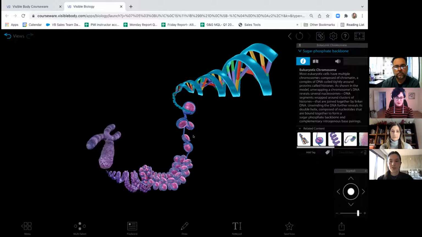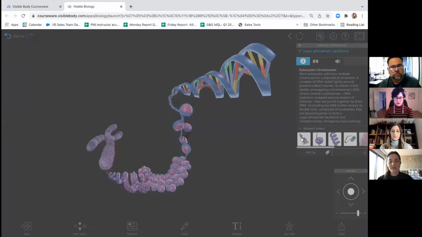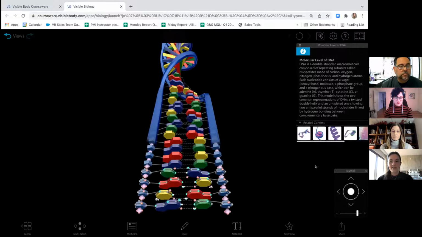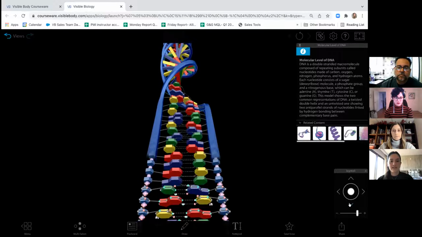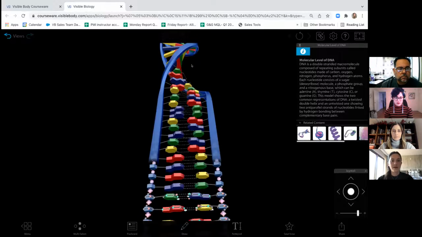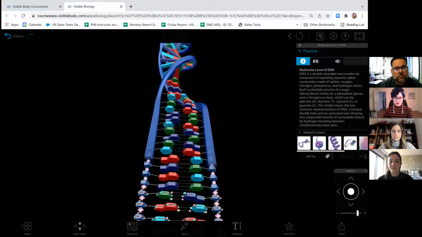If we want to take this to the next level and dive deeper into this double helix, I'm going to access the next model in my related content. At the top of this model, you'll see we have the double helix that was in our overview model up here. And you'll see the level of detail increases as you're moving down the model. Here we have the complementary base pairs, where you can access detailed information on each one just by clicking on them.